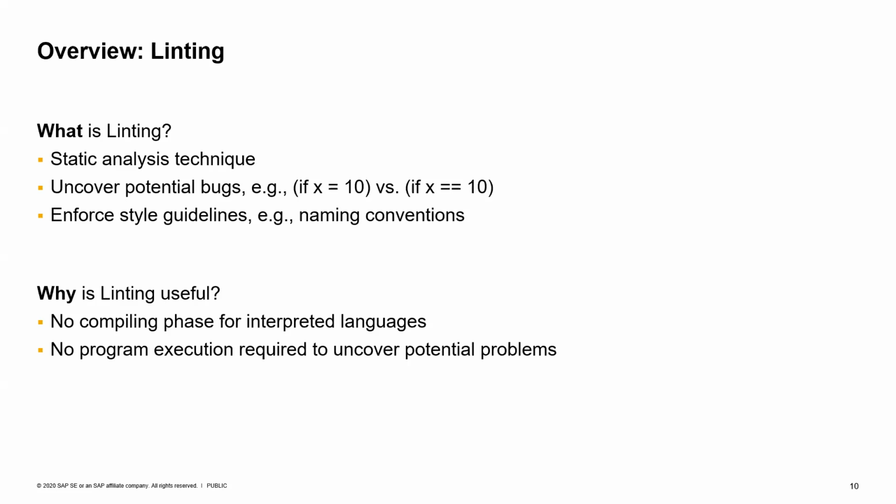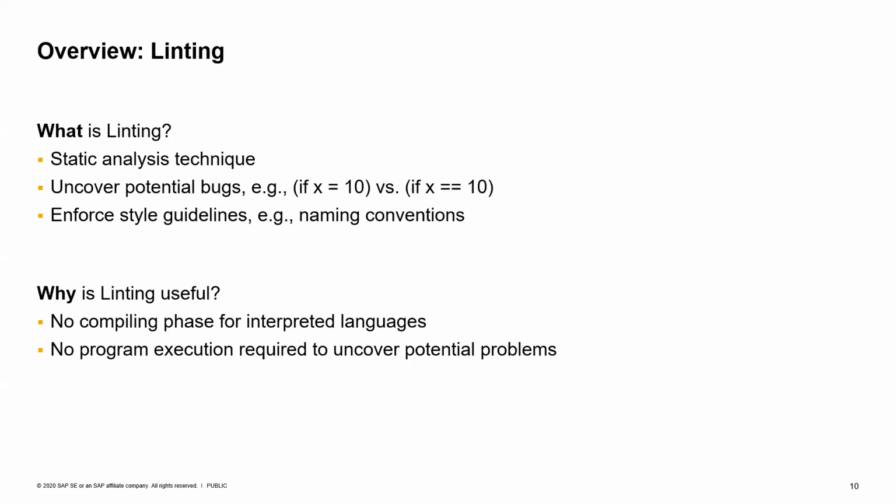And why is linting useful? So the answer to that question is that it is especially useful in interpreted programming languages like JavaScript, since there we don't have a compiling phase which could execute similar tasks prior to the execution of a program. So usually you would have to execute the program to find these bugs or errors if you do not use linting.